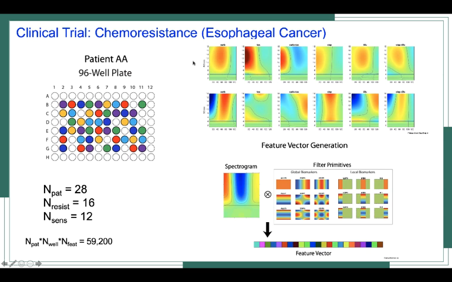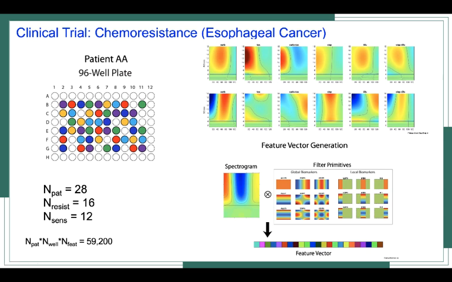I do want to point out that when we break the spectrograms into features, if you take the number of patients, number of wells, number of features, we're dealing with almost 60,000 features in this clinical trial, and that's why we turned to machine learning. But before that, let's just look at the average over the resistant patients, and then just the average over the sensitive patients. So we're not predicting individual patients here, we're just averaging over the whole cohort, but what we get is a dramatic difference. And so these signatures between the resistant patients and the sensitive patients are striking. And you don't need neural nets to tell you that there is a difference in how the patients are responding on average to these drugs.